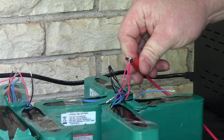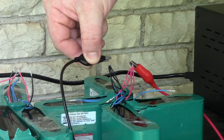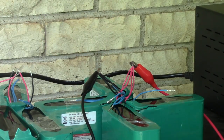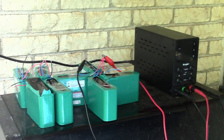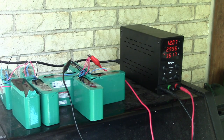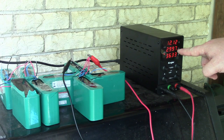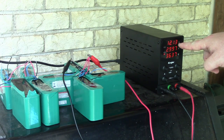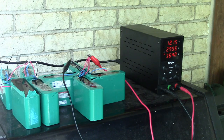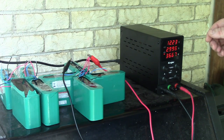So now I'm going to hook up my positives here. I'm going to hook up my negative here. Ooh. Let's turn this on. Should be set. So we're doing constant current right now, just under 3 amps, and the voltage is going up. So we're charging. So we have our constant current and our constant voltage set. That's going to be pretty sweet. And I guess this is just going to take an eternity.